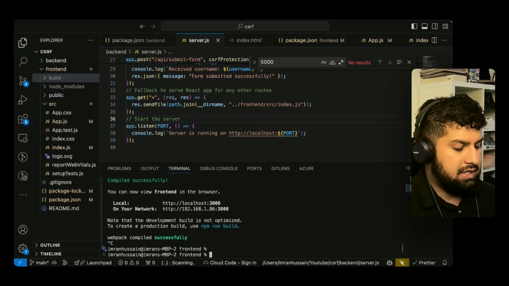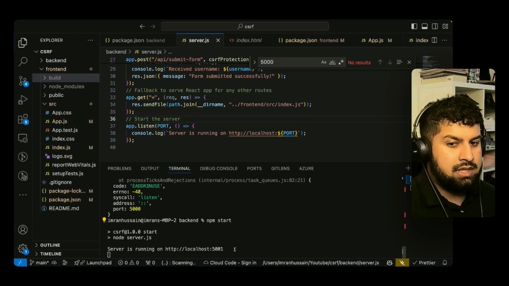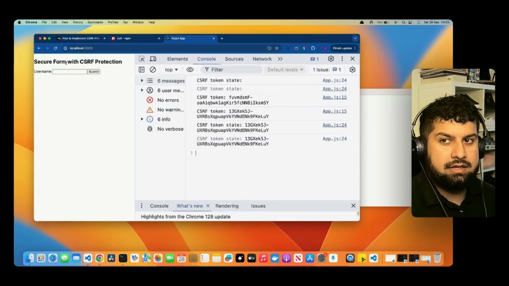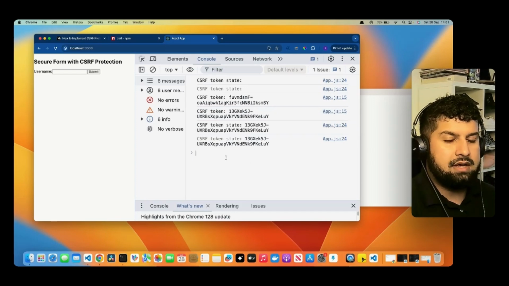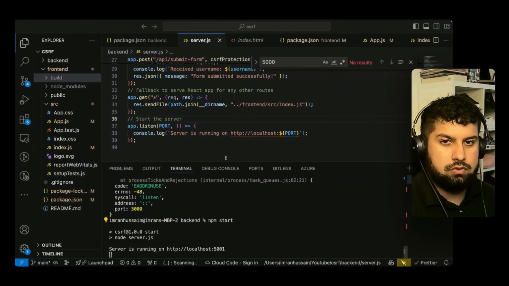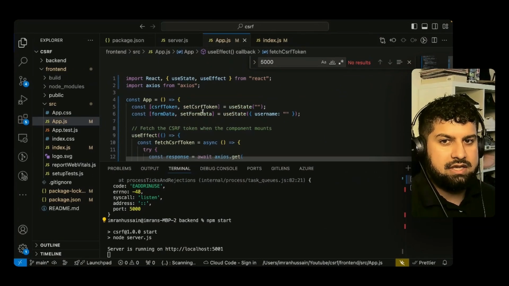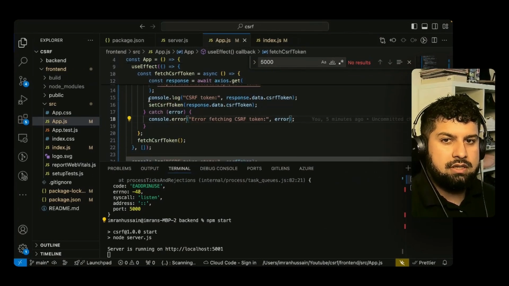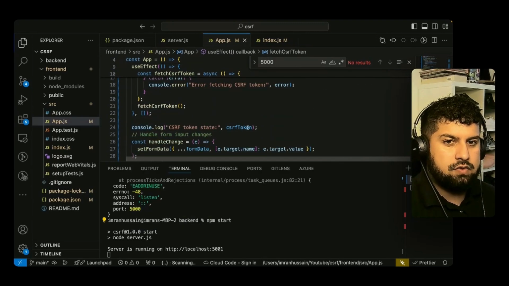Then what we need to do is npm start, and we have our backend running as well. If you see in the token state over here, we actually get the CSRF token, which is this one over here. That's handy, and that is run in the useEffect. In app.js over here, you can see at the top we are logging the CSRF token, and we are also logging the CSRF token state.